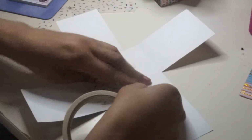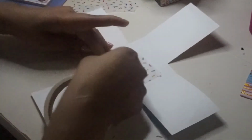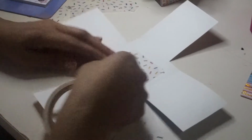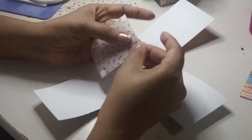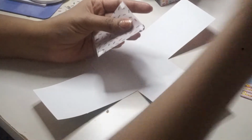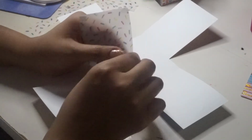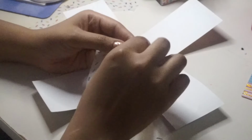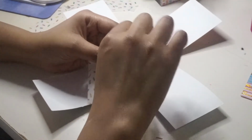And I'm just going to put a little bit on each edge. I'm worried that if I use glue dots, like I said, I'm walking through this with you guys because this method is the first one I've done this way. I'm afraid that if I use glue dots, when I open and close the boxes, it may get hung up on the glue dots, and I don't want that to be the case. So let's just try this out and see how it looks. I can always cover it with the sticker.